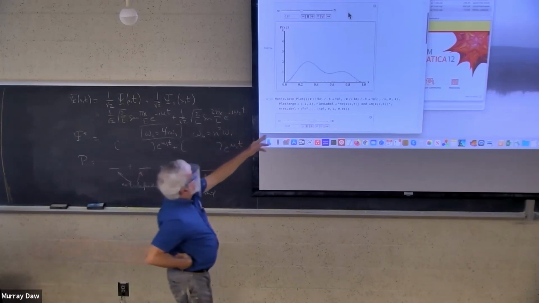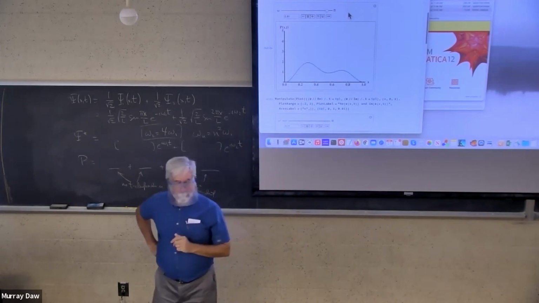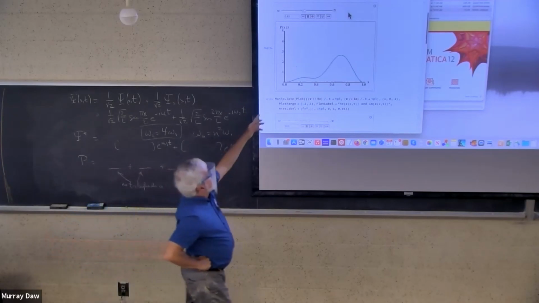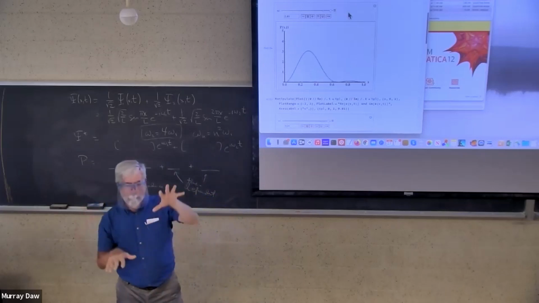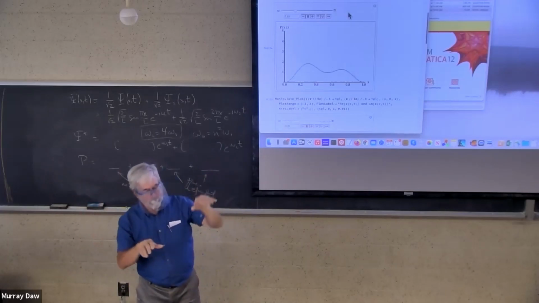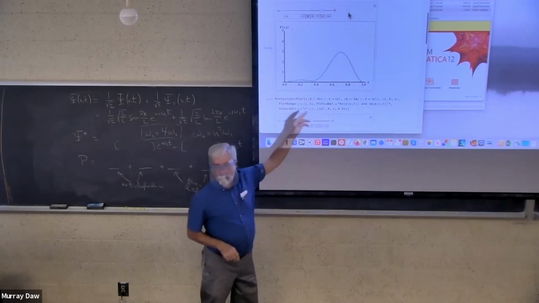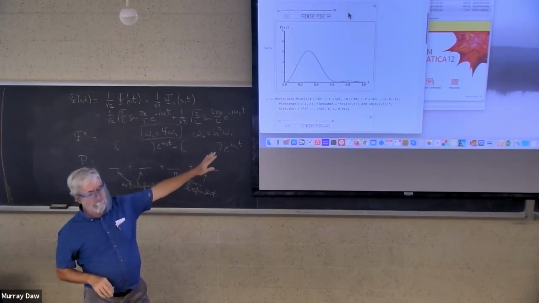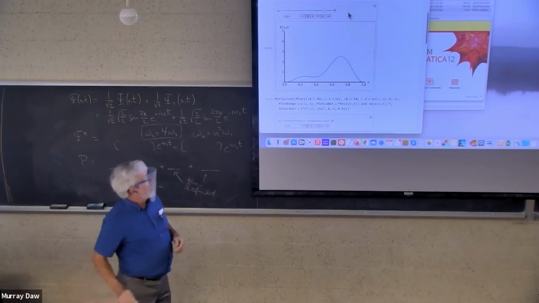Okay, how about the average of x? First, you should check the total probability. The integral of this thing at any time is still going to be 1, right? Because the probability is just sloshing around. If it's moving from here, it's going over there, back and forth, right? So the total probability remains the same. The area under the curve is independent of time. It's 1. But how about the average of x?